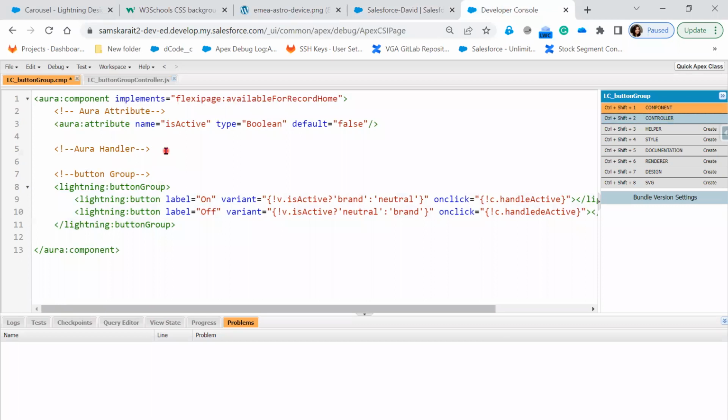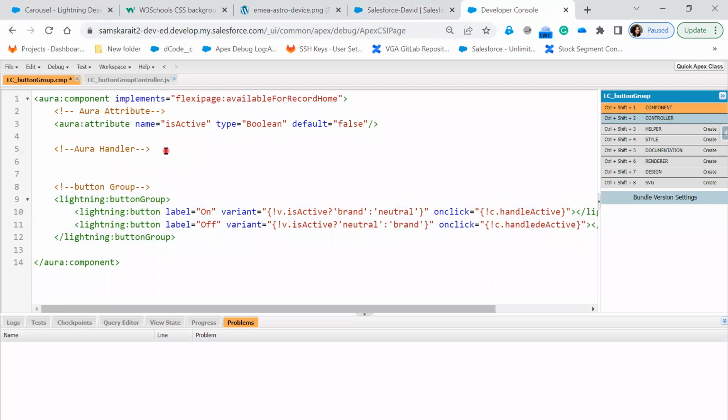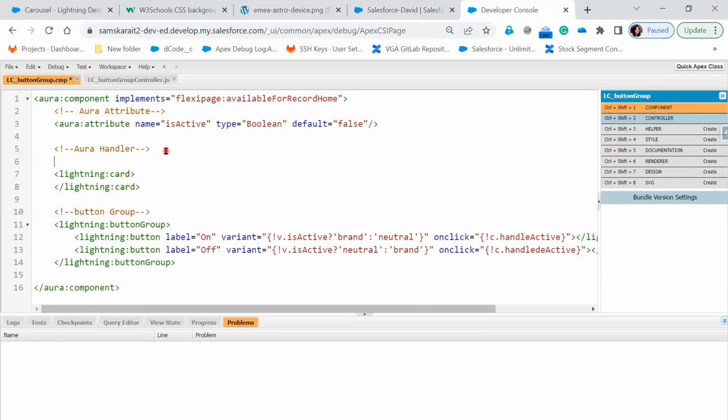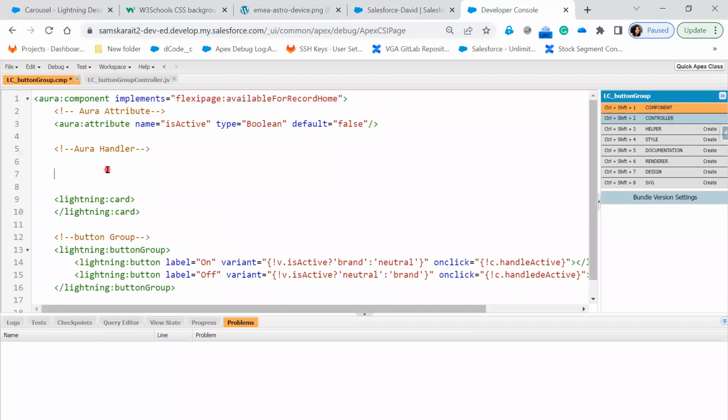For example, you have a lightning card. If you have a lightning card, you cannot write the Aura handler within the lightning card. So the Aura handler part is separate. Before the main logic, we will be writing the Aura handler.